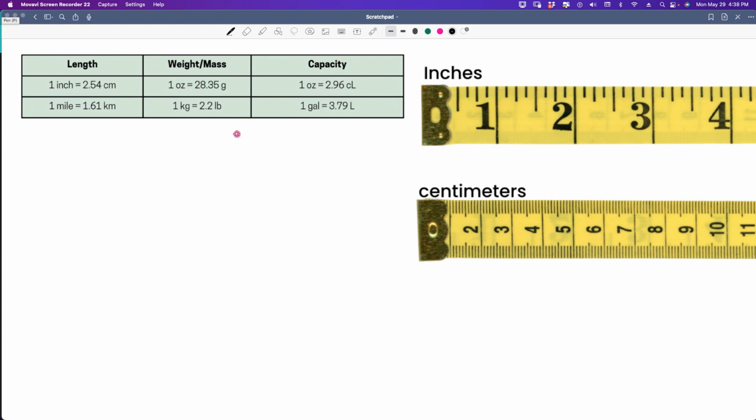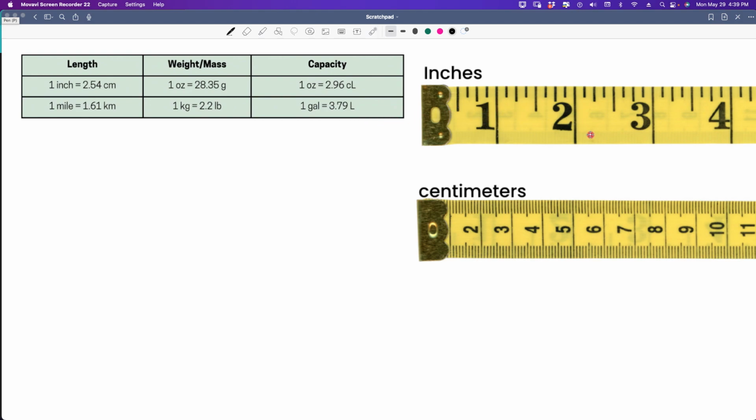Now, one that we haven't used a lot in the past is weight and mass. And these are your two main units that we use to convert. This is when we need to convert smaller units, and this is when we need to convert larger units. And the same is true for capacity. We have a unit of conversion for smaller units, which is ounces, and larger units, which is gallons. So be sure to make a note of these units of reference whenever we come across problems that contain this crossover where we need to go from one to the other and choose either your larger unit or your smaller unit to do so.